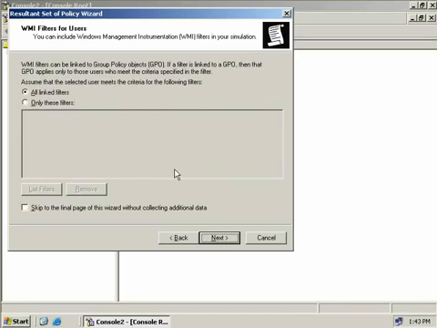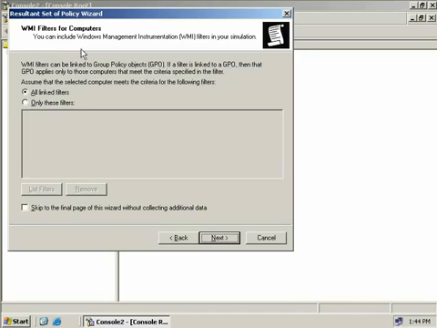Now finally, we can also link WMI filters to this query. This is not only useful for testing your policy changes, but also for testing your WMI scripts. You might have a script that checks for, say, a certain amount of RAM, let's say 256 megabytes of RAM that must be installed in the computer. Now you know Bob has 512 megabytes of RAM, yet he doesn't seem to be applying the policy. Well, you can use this option to add additional WMI filters to test the results and find out why Bob wasn't applying the policy. We don't actually have any filters, so we won't add any here, but to add one, we'd simply click on Only These Filters and then click on the List Filters button. Then your filters would be listed. You could simply select one and then select Next.